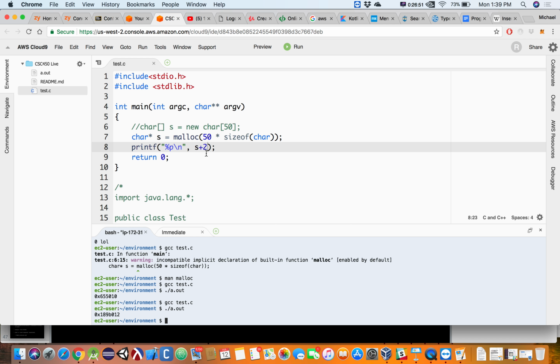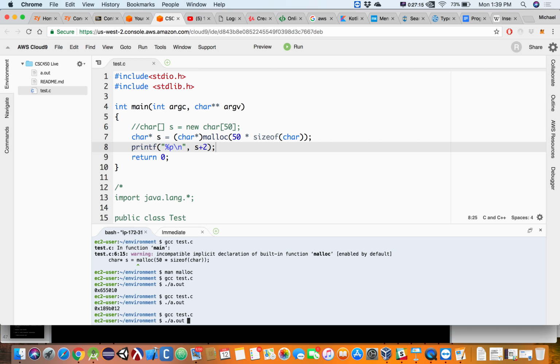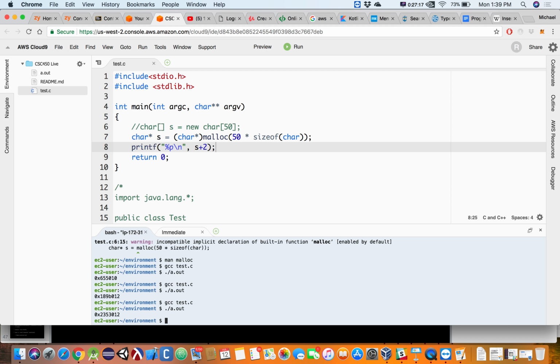Okay, a void pointer might be different sizes in different languages, or in different architectures, different operating systems. I specifically want to say, look, this dude is a char pointer. Okay, and then I'll go ahead and do the s plus 2 just for the sake of whatever. So there's a memory address. Now we might say, oh, well, why would we want to do math with pointers? Just because it looks intimidating and all that good jazz.